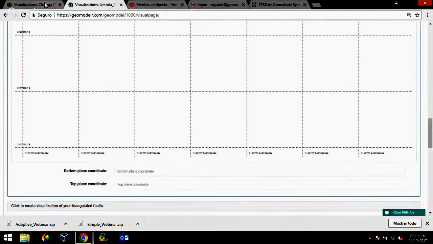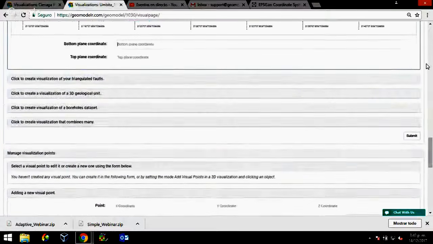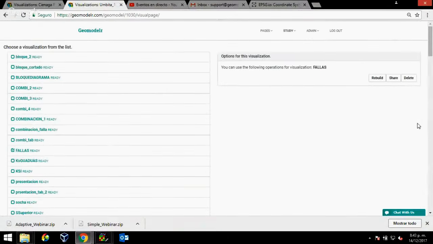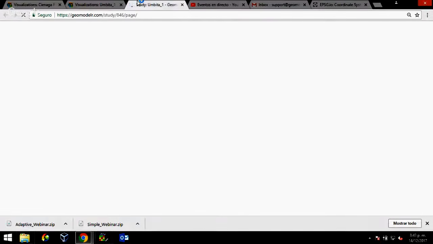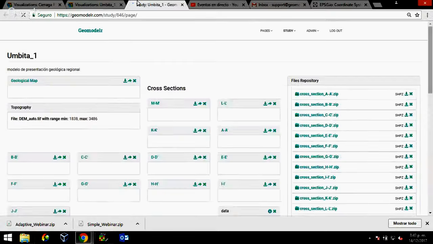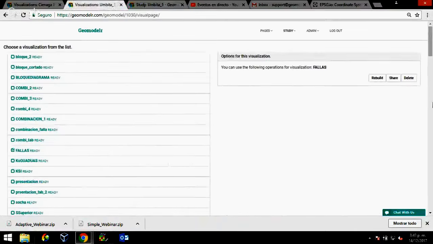Also, this model has. Let's put it at 0, and let's go to the top. Let's check at 3,500.